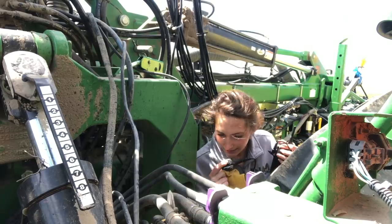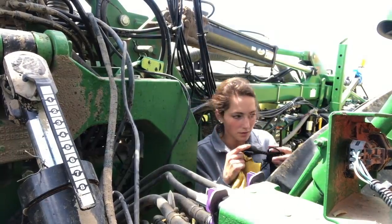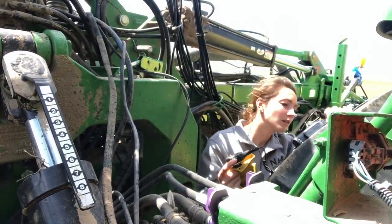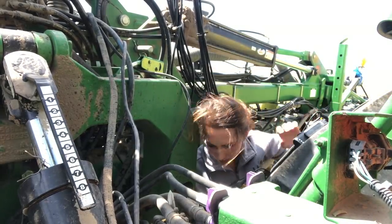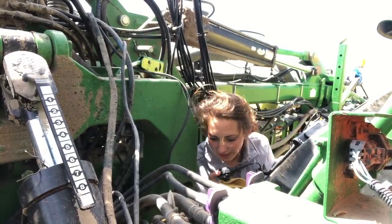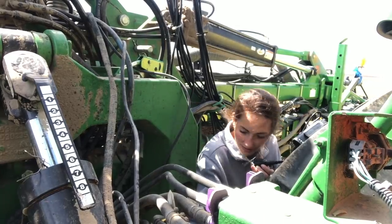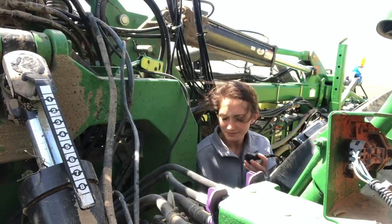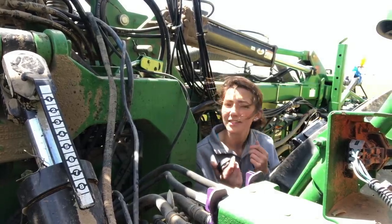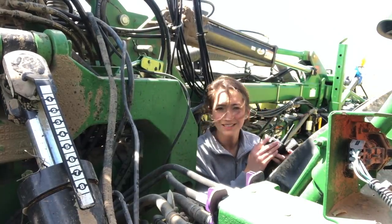Hey, 510, this is 501. Looks like a hydraulic line popped off back here, so that would definitely explain why my fluid would be low. Do you think the line broke or it just came disconnected? I think it just came disconnected — I think it's one of those auxiliary ones, the bottom auxiliary one that was so hard to push in. Sounds like he's on his way now.